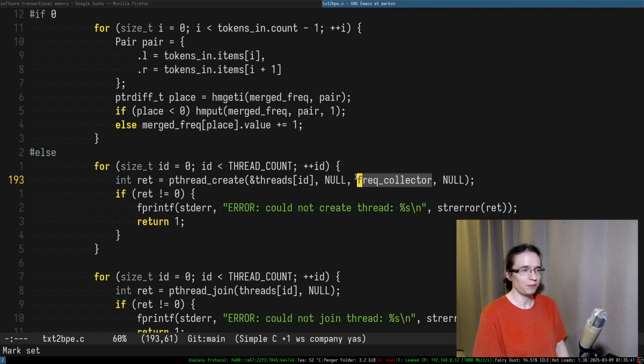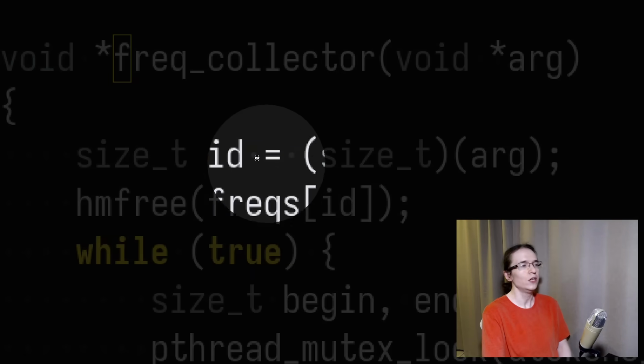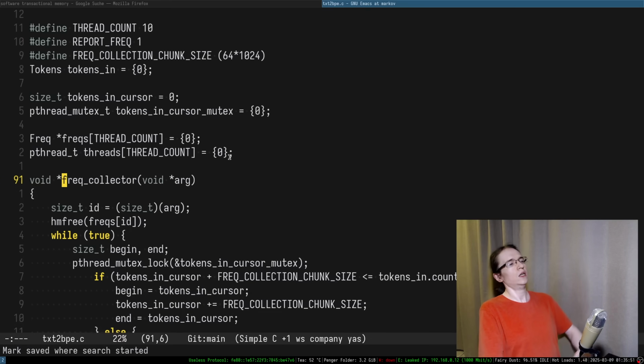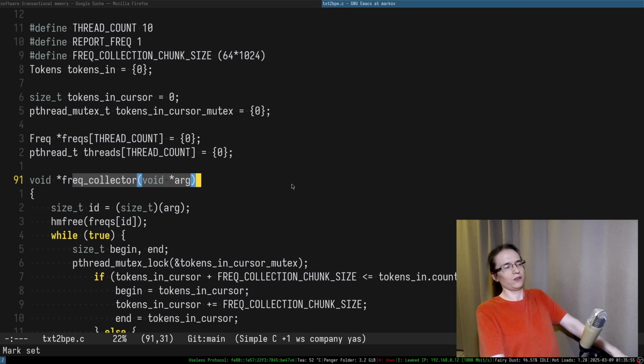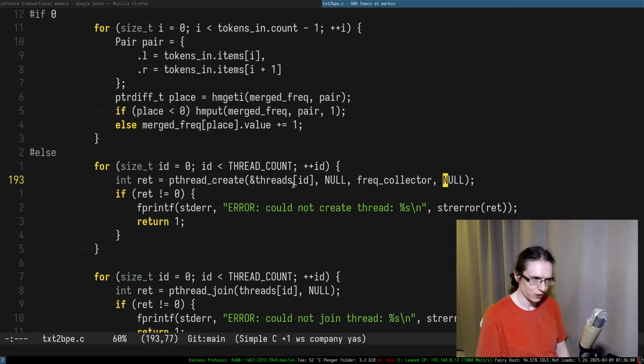But this thing expects a parameter because it extracts the ID out of the parameter. So ID is equal to 0. Absolutely disgraceful. Anyway, we have to fix that. So what we have to do is take the ID and cast it to a pointer like this.